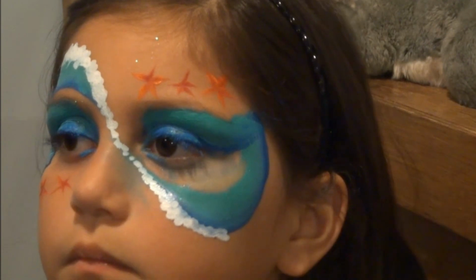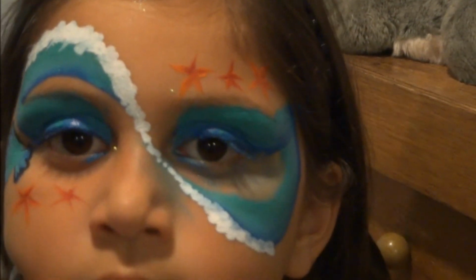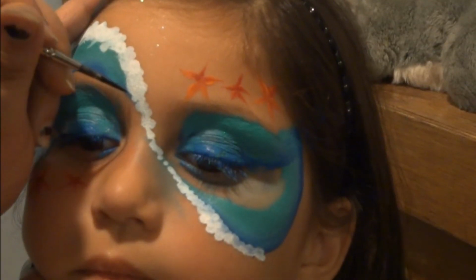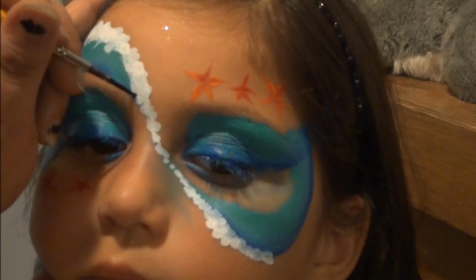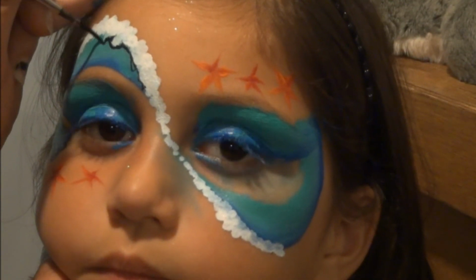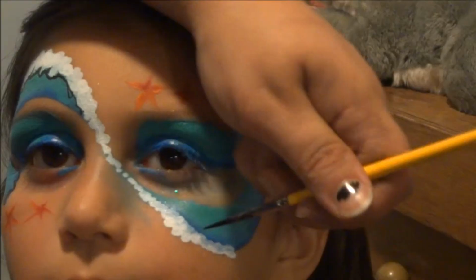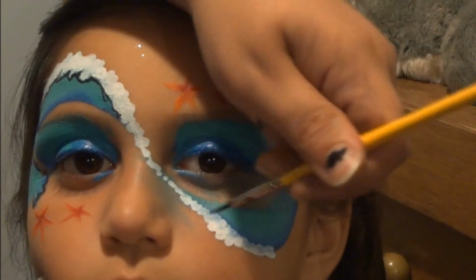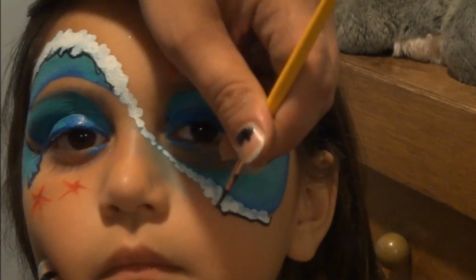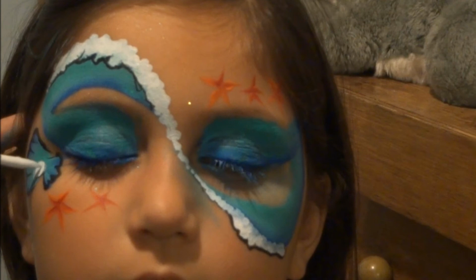After I do the little waves or foam or whatever you want to call it, I'm going to underline them with black. Okay, ready? It does not have to really be perfect. You just want to make little squiggly lines. You kind of want to outline the white a little bit. And it doesn't have to be perfect. You kind of want that. With this one, I always go on the outside. And like I said, it doesn't have to be perfect. You just want to give it like a little look.